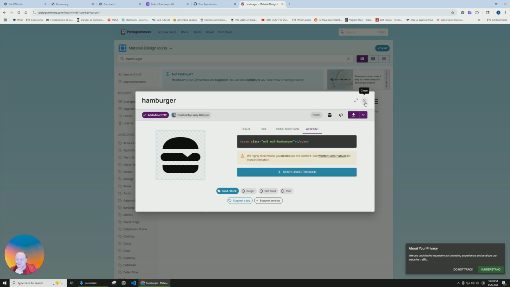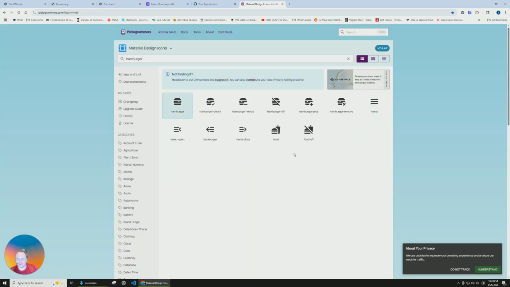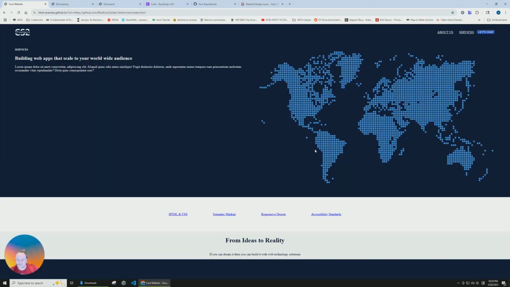You do have to bring in the MDI just like the framework for Bootstrap. So in your HTML in the head part, you'll bring them in with links. I'm pretty sure it's a link. It's been a minute. Oh yeah, that's fine. Okay. And then yeah, a lot of cool stuff.